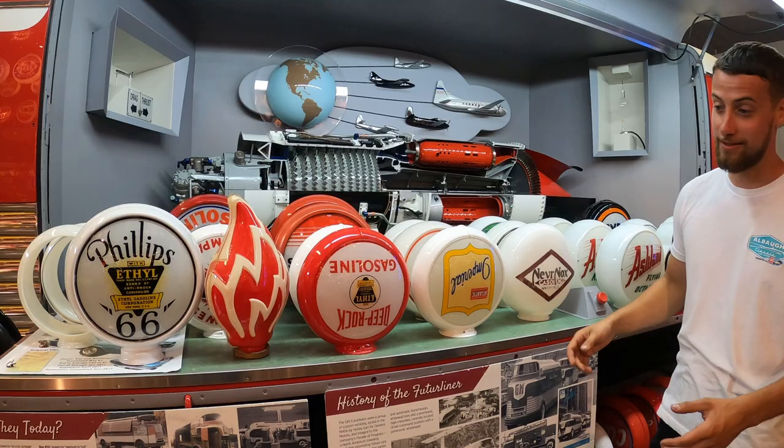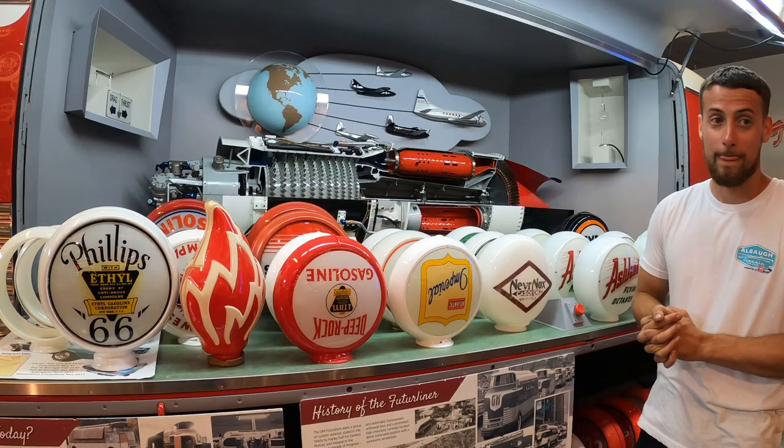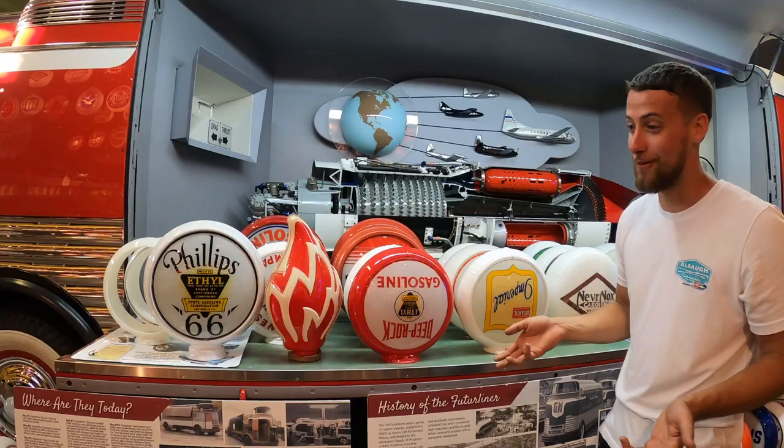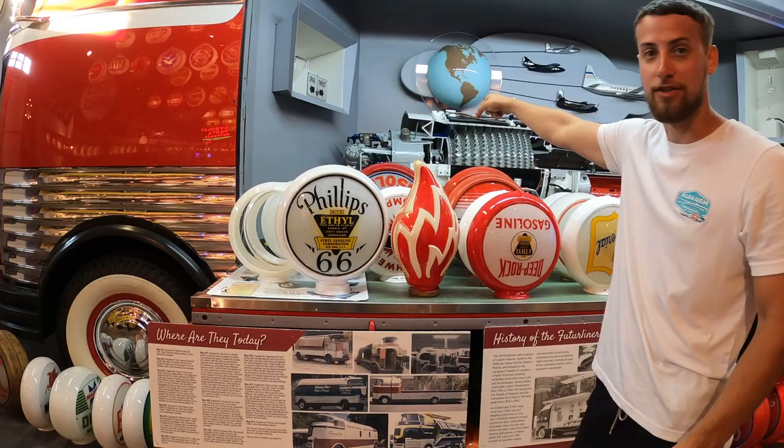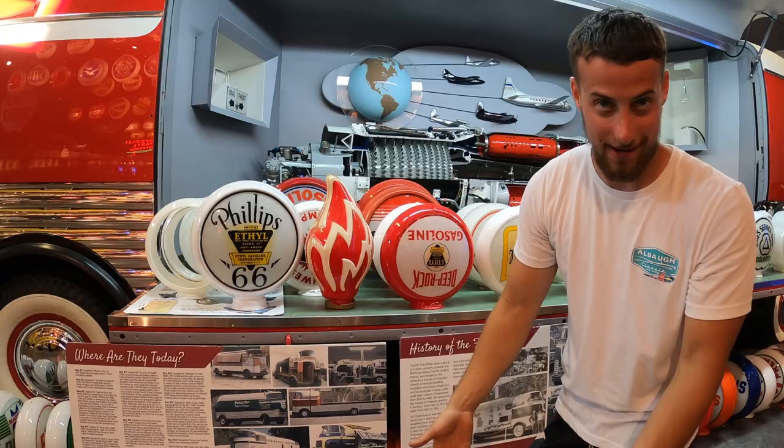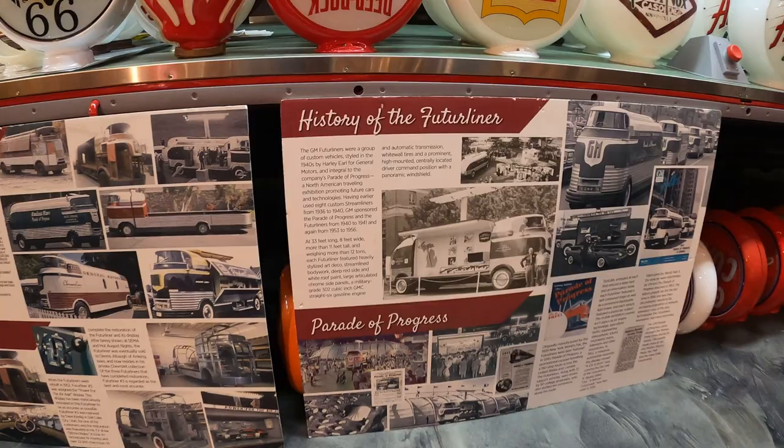Once Mr. Alberg got that information, they let him know, but you obviously need a special mechanic for that. My buddy inspected it and said it looks like this thing's ready to turn over. He said there are little service motors up on the back end to spin it up so you can see everything work before you fire it up. It's just an older version of the new stuff, but it explains the displays in them in more detail.